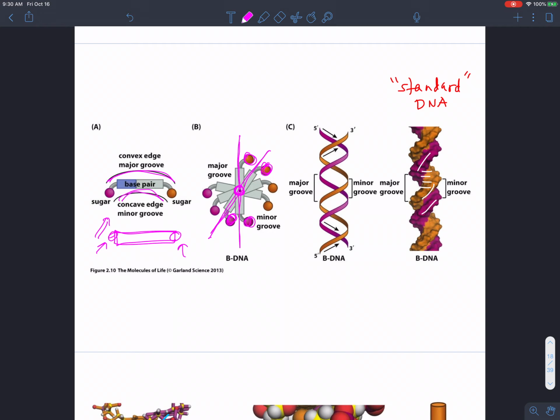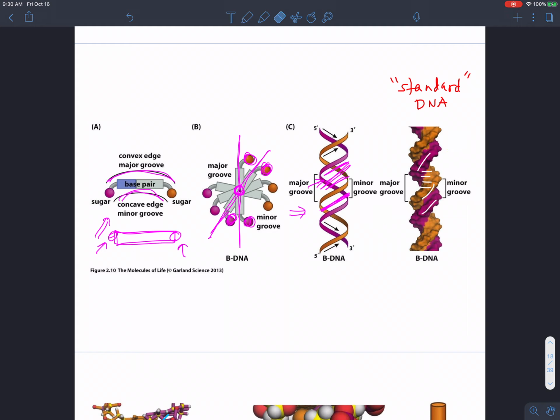And what that means is that when you form the double helix, the 2 grooves that you get in the double helix, this one and this one, are of different sizes. They're called the major groove, that's this one, the big one, and the minor groove, which is this little one. On a space-filling representation of the molecule, it looks something like this. You can see the major groove is a lot bigger than the minor groove.